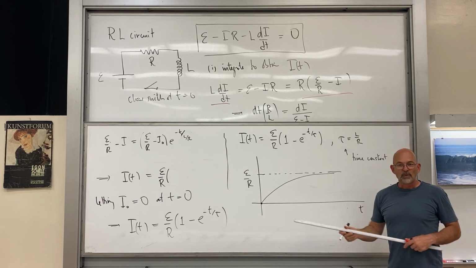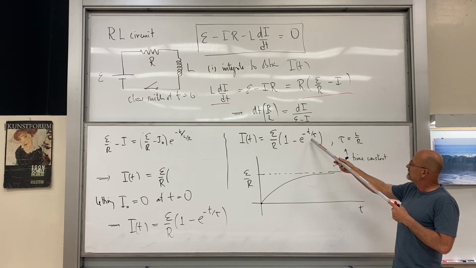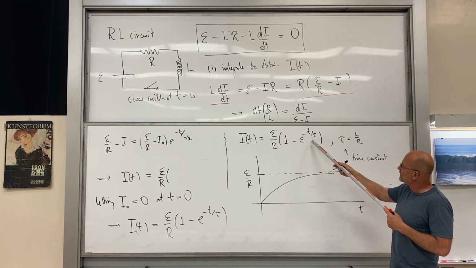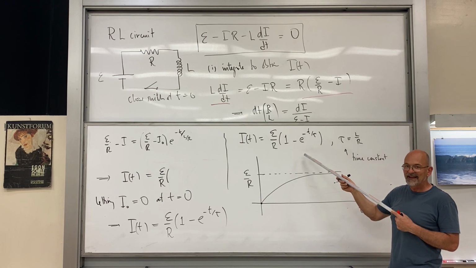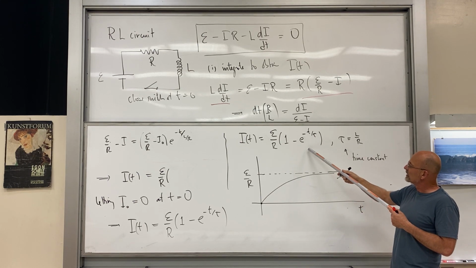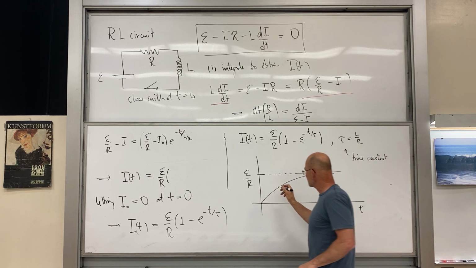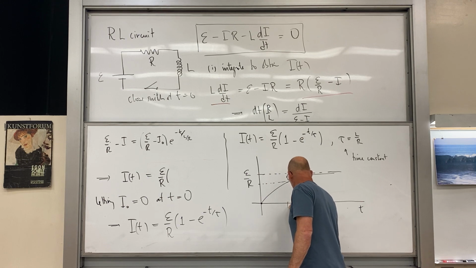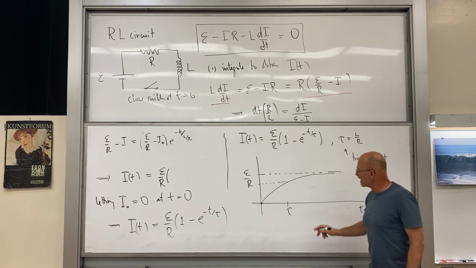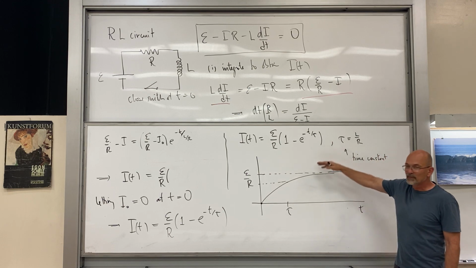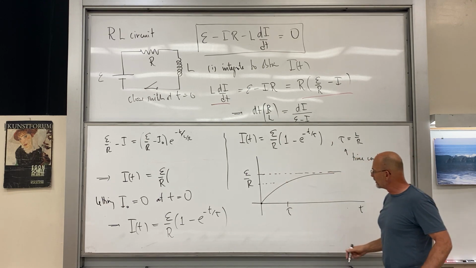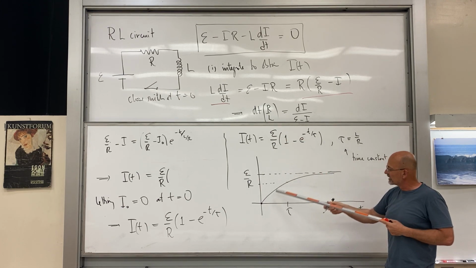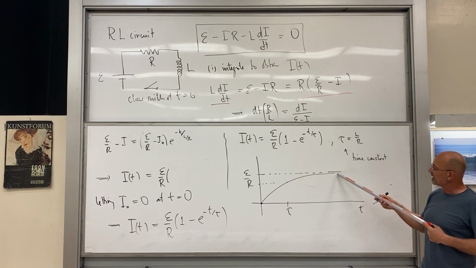So I think we had something like this before with our capacitors. When the time is equal to the time constant, we have 1 minus 1 divided by e. So it's about 1 minus 1/3, so that's roughly 2/3, very roughly. But that sets the scale, because within a couple time constants, it's pretty much completely saturated. Which is to say, within a couple of time constants, you are at a constant current. But it builds up like we're showing here.